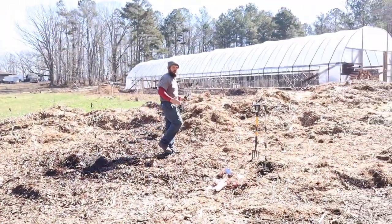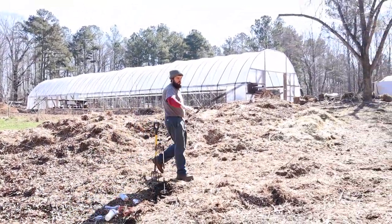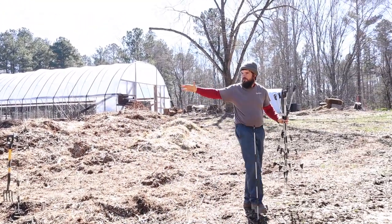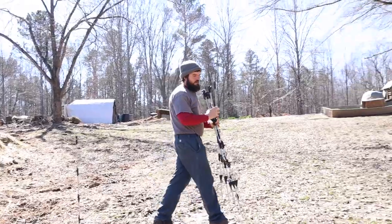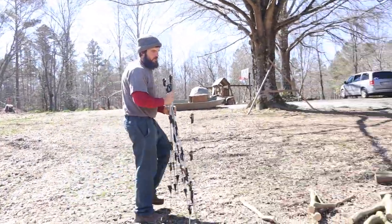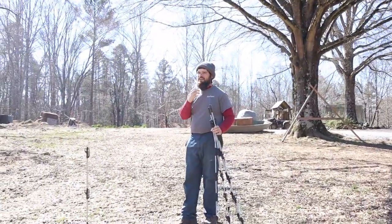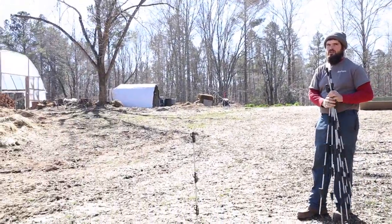On this curve right here, by building it up higher. You know what I mean? Yeah. It could be down the hill and go straight across, but it has to be built up higher, or the ditch has to be deeper. It'll have to be deeper down on that end, if I move downhill here.